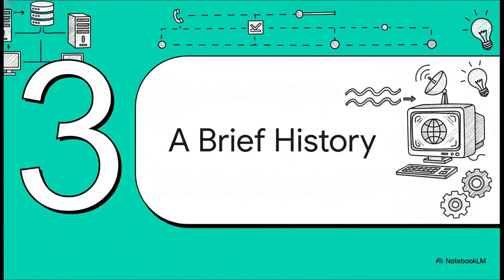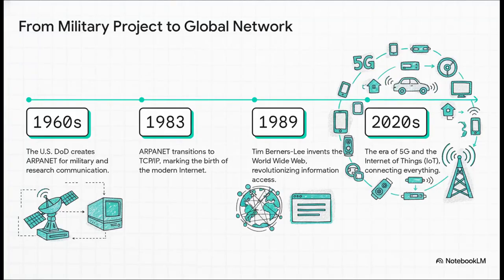Okay, let's hit the rewind button for a minute. The internet didn't just pop into existence, and believe me, it was not created so we could binge watch our favorite shows. The origin story is actually pretty fascinating. It all kicked off back in the 1960s. It was actually a US military project called ARPANET.